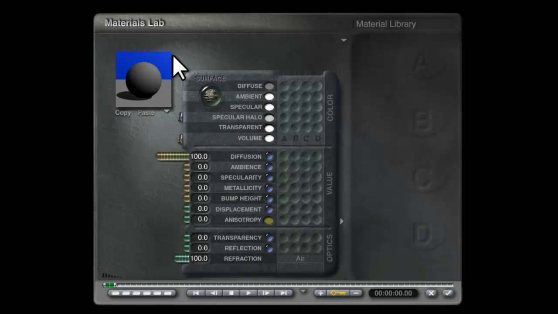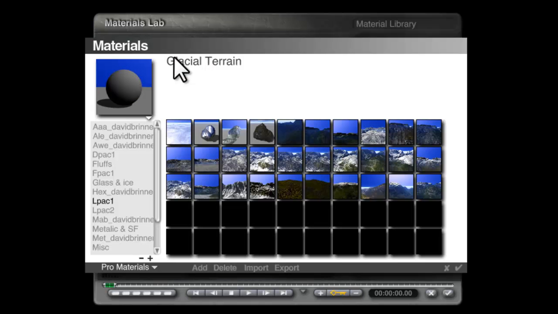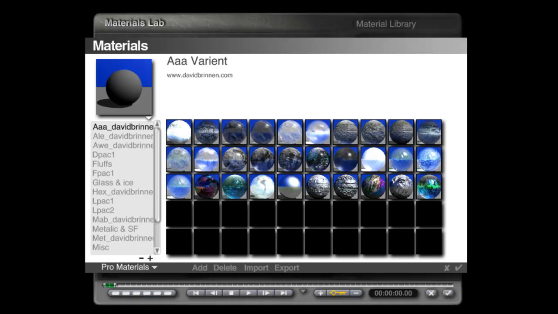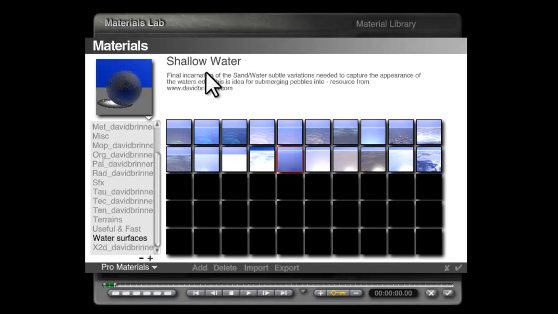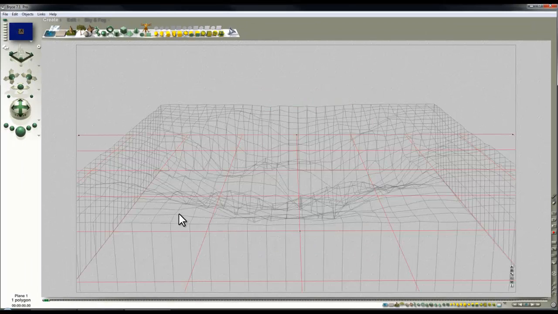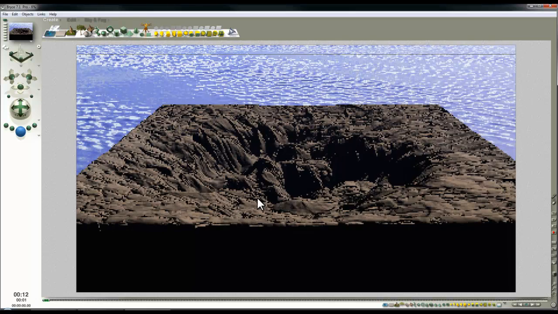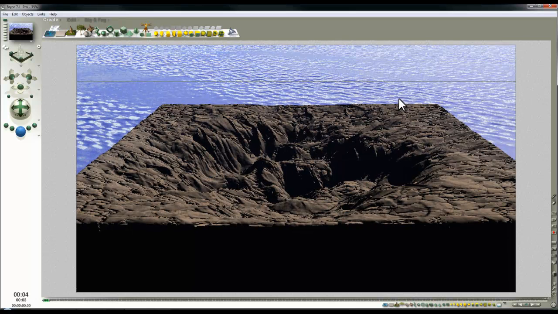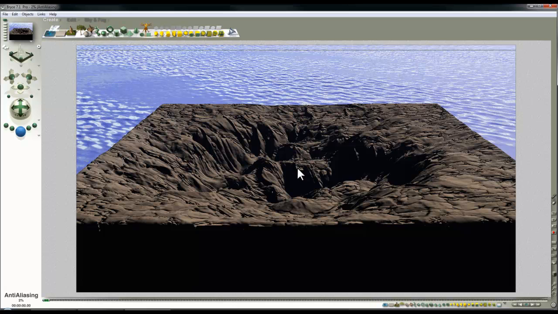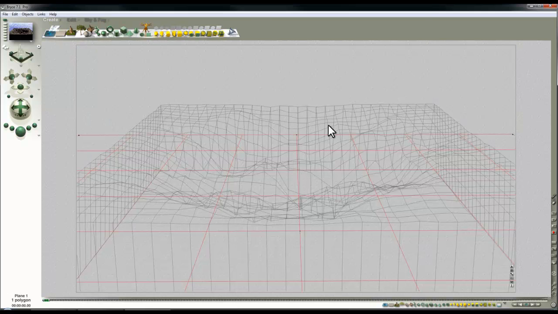So I'm going to select plane, go into the material lab and go to the material library by clicking on this little arrow. And then this is in Pro Materials from this selection list. In the Pro Materials I'm going to select Water Surfaces and this Shallow Water material. So it's this material that is going to govern the impression of scale. So now you can see this is like ripples on the surface of a lake, and obviously this is going to be a pool, a really very small pool, if we leave it at this size.